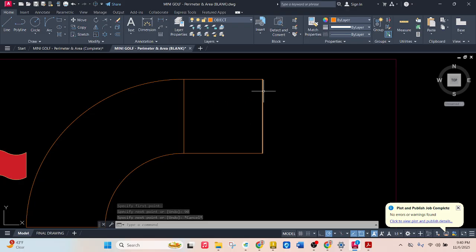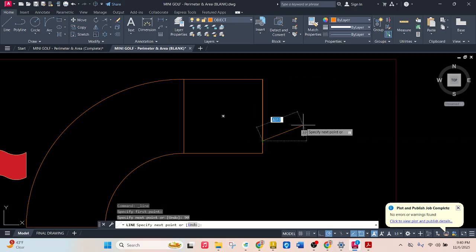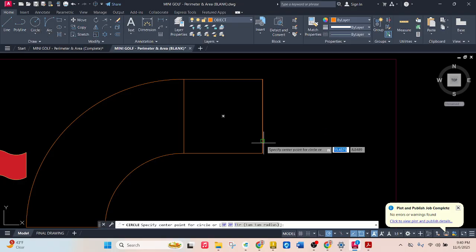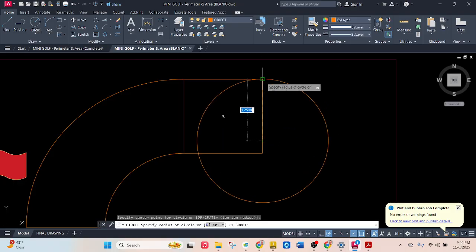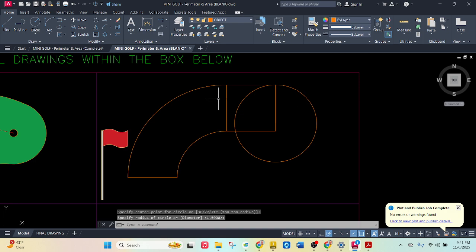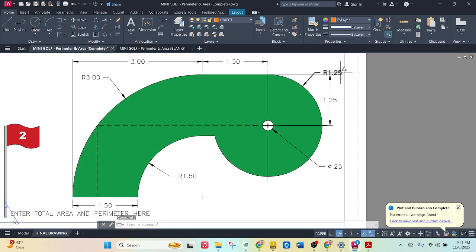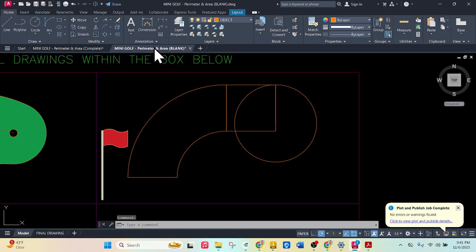Let me draw it. .25, tab 90, enter. There we go. And then circle. Oh yeah, that's right. Yeah, 1.25. Okay.